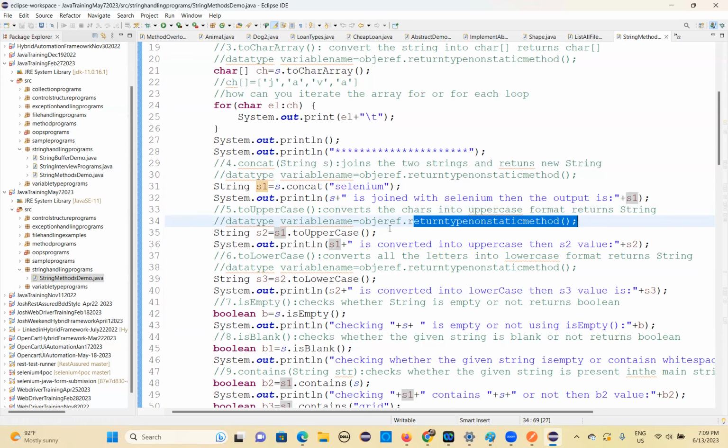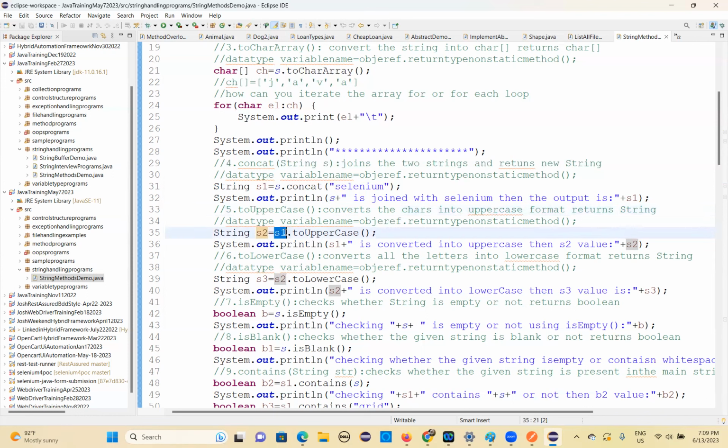A new string object is going to be created, and the return type of this method is also a string object.